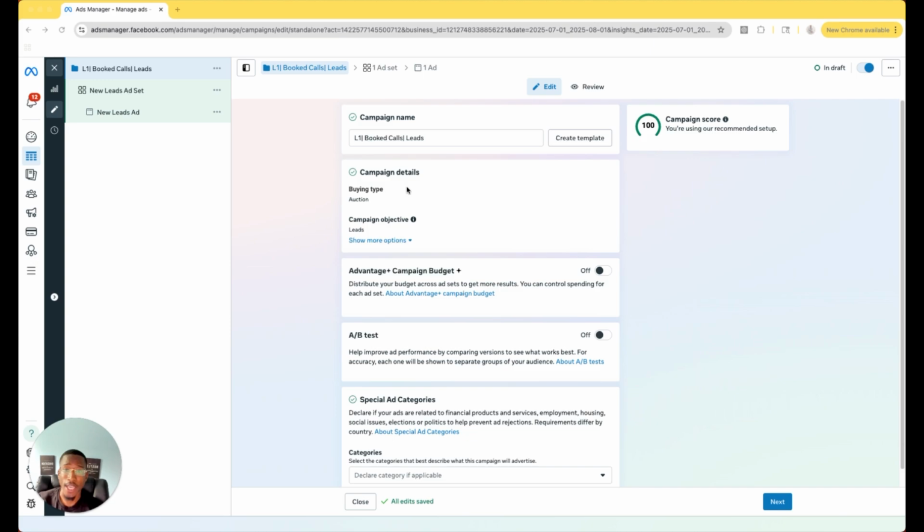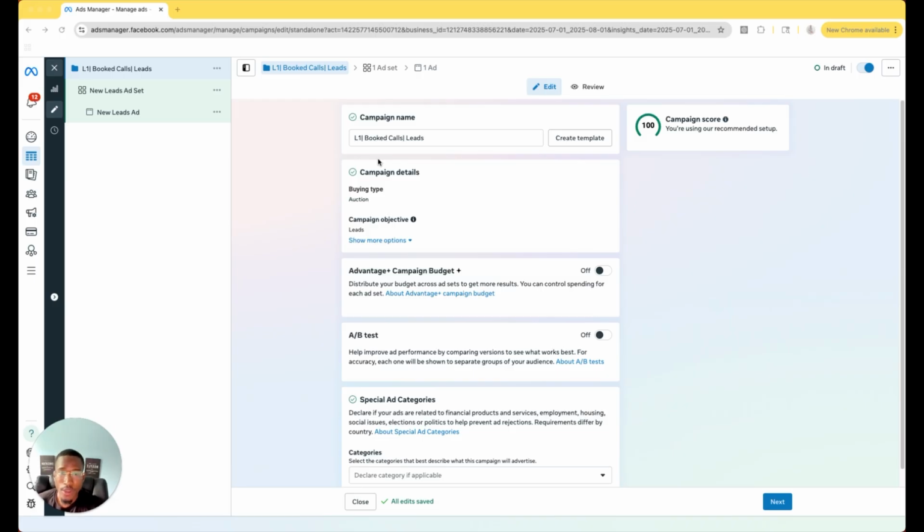And the way we name our campaigns is very simple. So we always name it L1 or L2. That's how we always start. And L2 would signify that this was a retargeting campaign, or that this campaign was going to an audience of people who have seen us before or are familiar with us in some way. This is L1, and L1 means that this is going to cold traffic. So this entire campaign is going to a cold audience, right? So we can test our creatives against a cold audience, or we can test it with a warm audience. In this example, I'm going to be testing with a cold audience while our warm audience builds, and then we're going to test it with our warm audience as well.